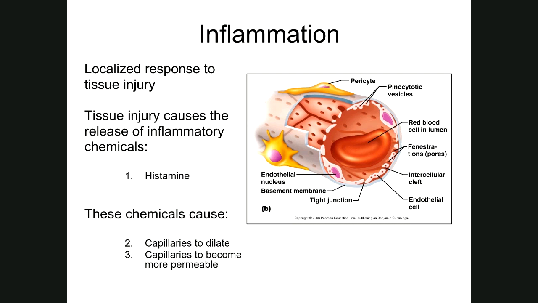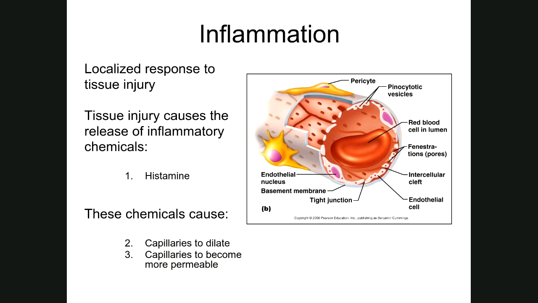So there are a whole bunch of different inflammatory chemicals, cytokines and interleukins and all sorts of different inflammatory chemicals that you can read about in the book. I want you to take away from this class a knowledge of histamine. It's the primary inflammatory chemical. So when we say inflammatory chemicals, we're talking about a whole host of things. But for the sake of this class, if you know histamine and that it's the primary inflammatory chemical, and that when it's released by damaged tissues, it causes inflammation, that's going to be great for the purpose of this class.